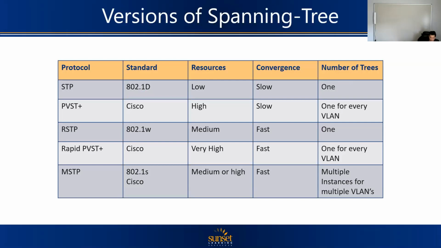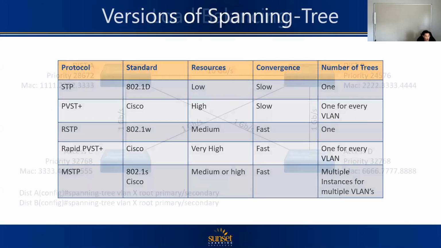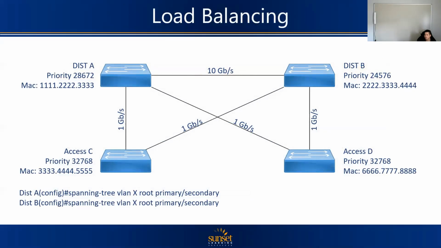Cisco, because Cisco comes out with their Catalyst switches and whatnot, has their own version of spanning tree, which is based off the 802.1d specification. The only difference between Cisco's specification and the 802.1d specification is that Cisco is going to create a separate instance for every VLAN that you have created on your network. So if you have 100 VLANs active on your network, that means you have 100 spanning tree instances. And when you think about that, that's kind of sucky, because if I have 100 VLANs, that means that every 2 seconds I am sending a BPDU for every single VLAN.